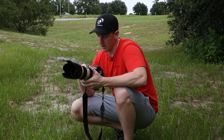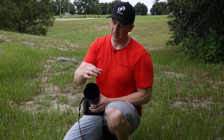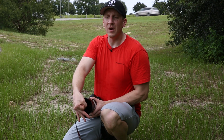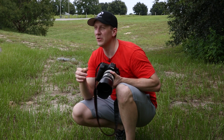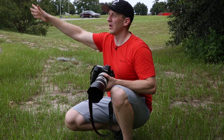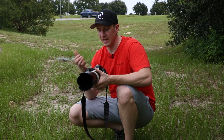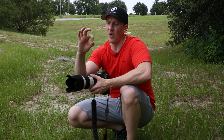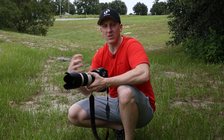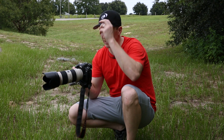And then I have my aperture, and aperture is the size that the hole opens up. So if I'm running like an f/22, then there's a really tiny little hole. The advantage of having a tiny hole is that you get more depth of field. So everything is in focus, if you will, if I'm explaining that right. Whereas if I'm shooting, and this lens goes down to f/2.8, then the hole is yay big. The advantage of shooting at f/2.8 is I'm allowing more light to come into the camera. If I'm in a dark room, I can capture more of what's happening.